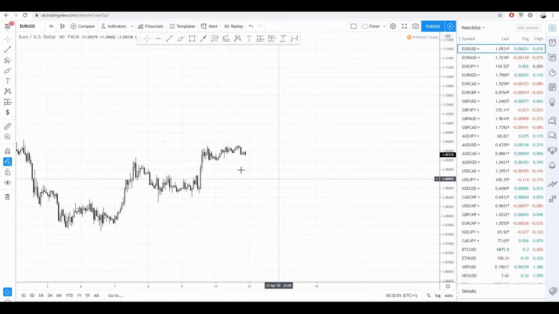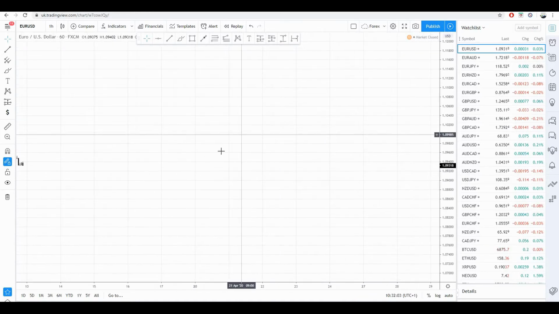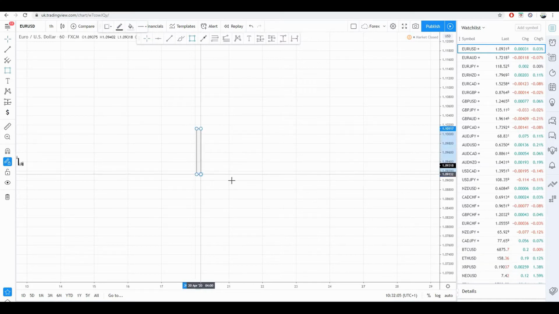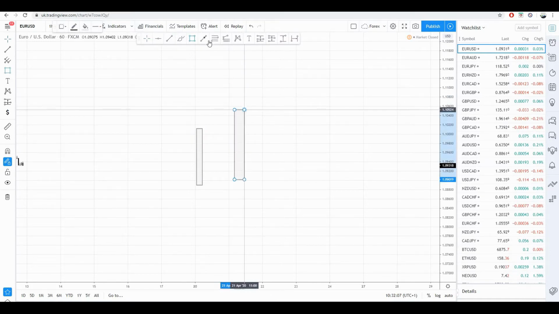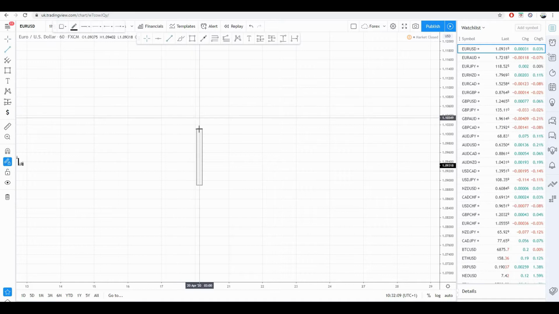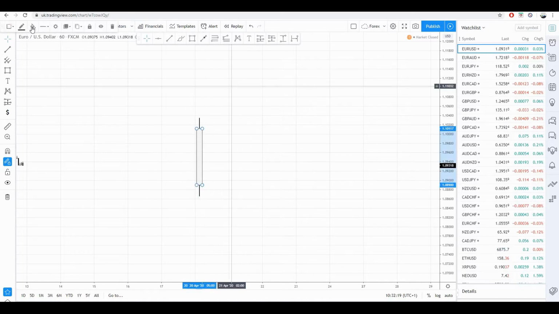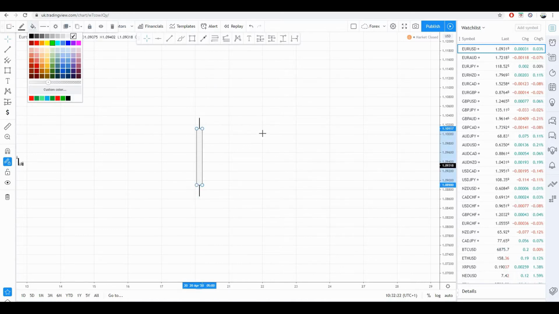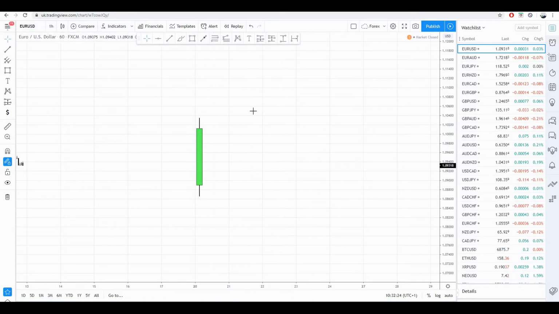So to get straight into it then, let's get rid of the chart. Very basics, hopefully you're already aware of this anyway, and there's plenty of videos out there if you aren't. However, we'll cover it anyway, just because, like I said, this is dedicated to candlesticks, so we may as well cover it. Fill this in green for now. So, in terms of the candlestick makeup then, this is your standard candlestick.